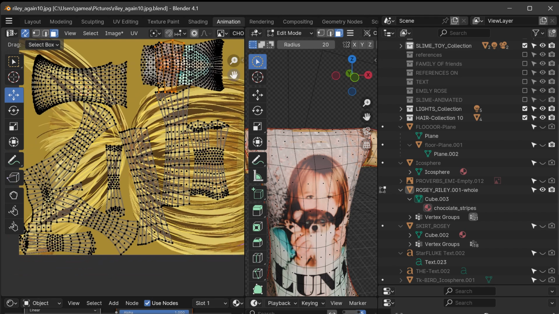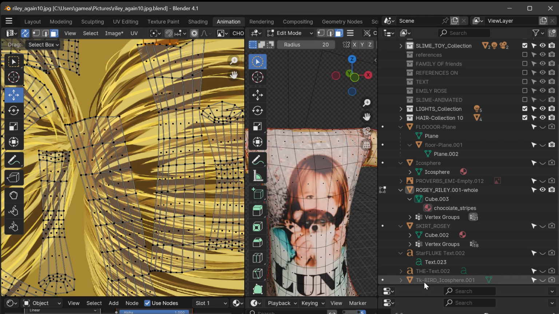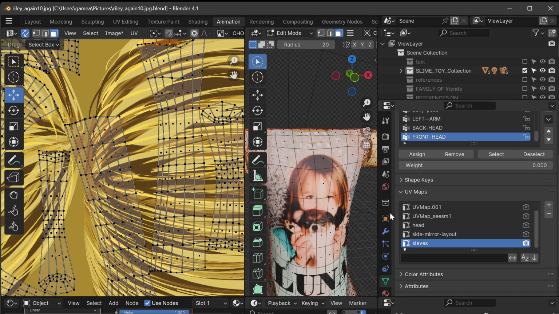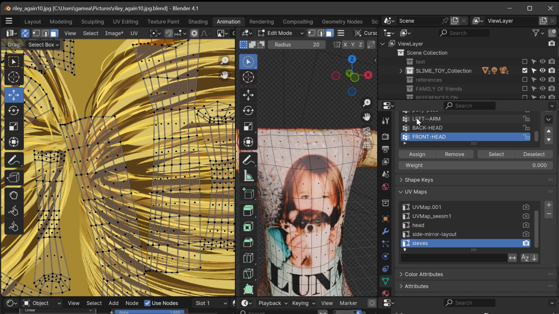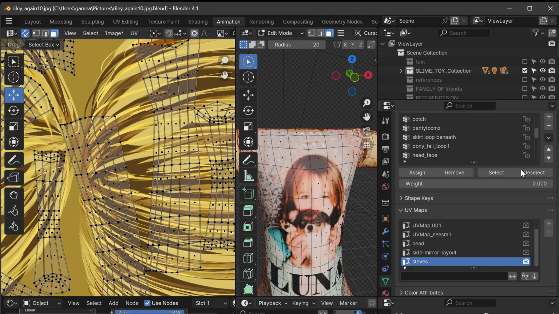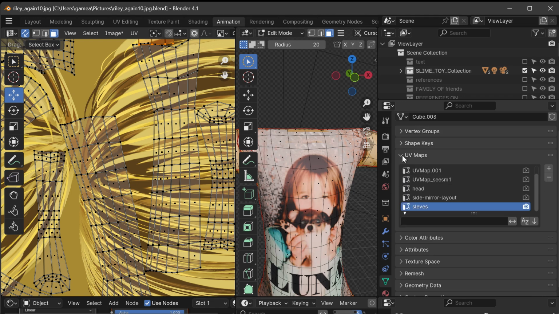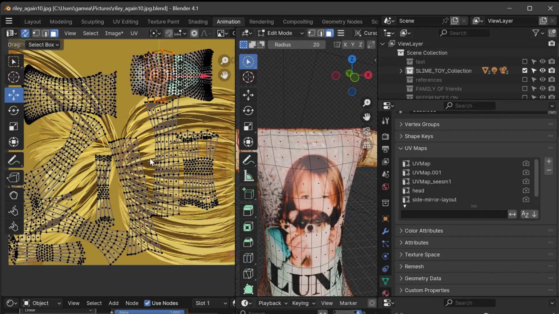So I can also come down here, since I have this UV layout in the window, to the properties menu, click this tab because my little icons got hidden, and come down to the data tab, the green little triangle. I can minimize the vertex groups and open UV maps. So yeah, I can make a new UV map, because that's what this is over here. I can click the plus, and it just made this new map, and I can double click on it and name it test.